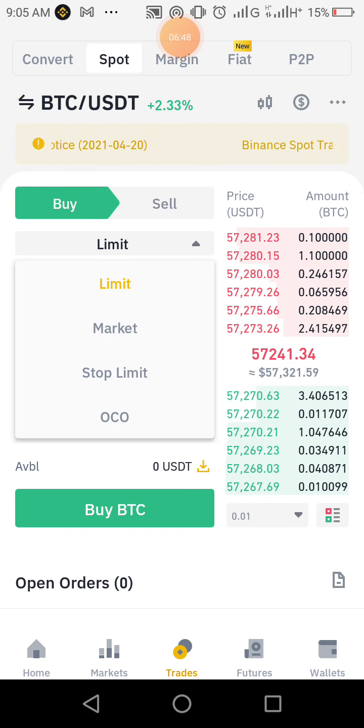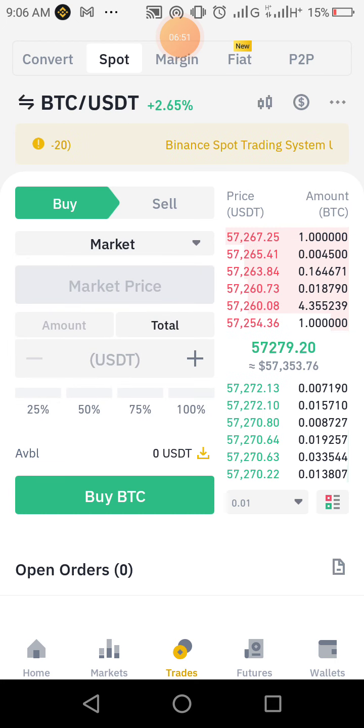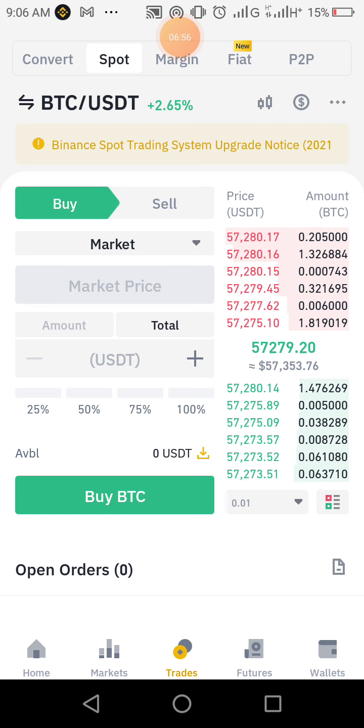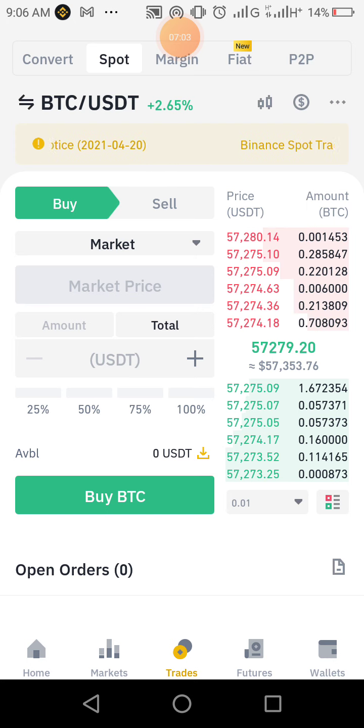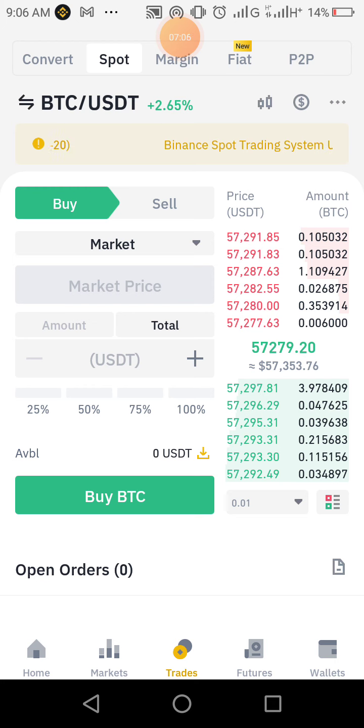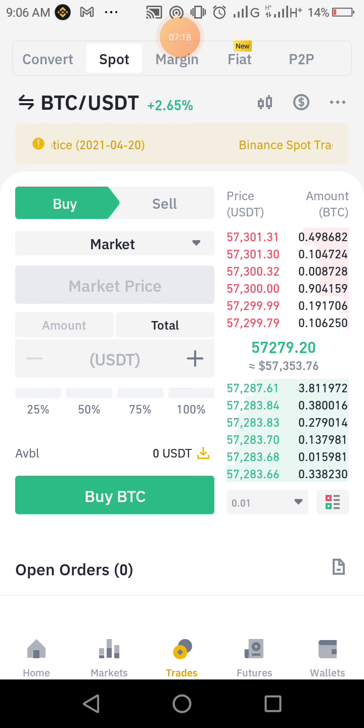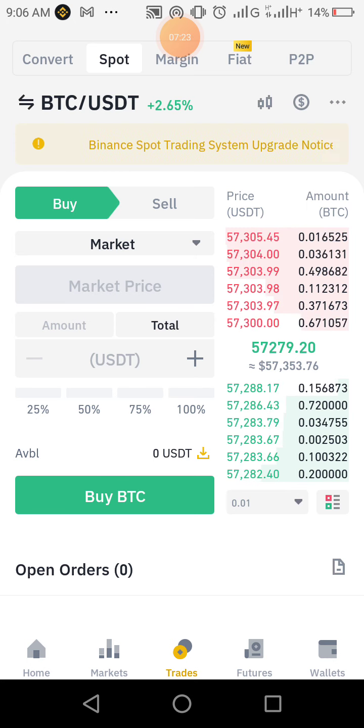If you tap the limit, you see the option of market. So market is basically saying, I want to buy it at the current market price, of which if you look at the right, you see a lot of options there. You see the price, the amount. That's the order book. People that are putting their limits will say, I want to buy it at this price, I want to buy it at that price. It's fluctuating. The different prices of BTC are fluctuating in the market. But the one at the middle is what we're looking at. You see 57,279, right? So that's kind of like what it's going to buy it at, the market price.